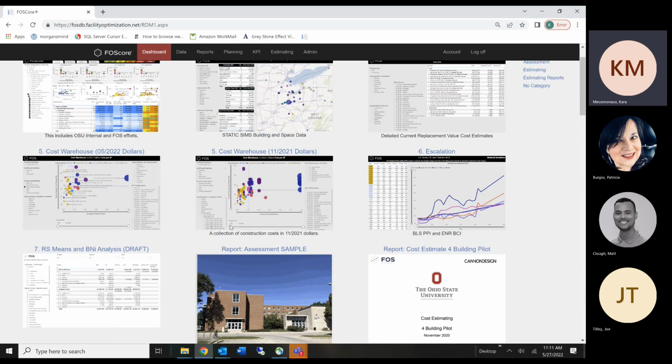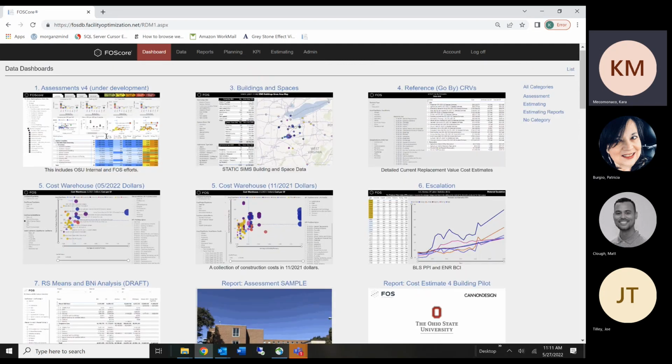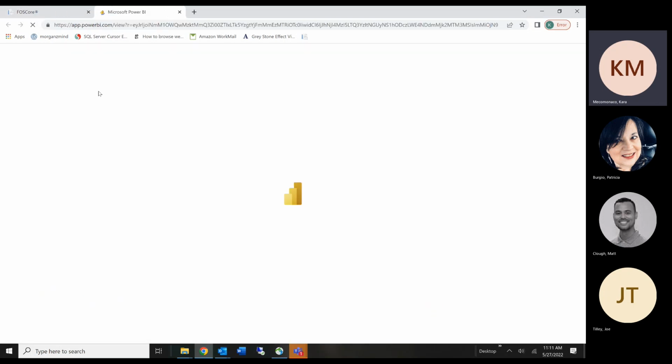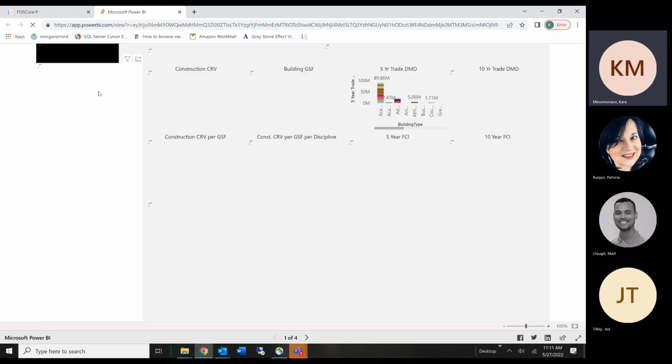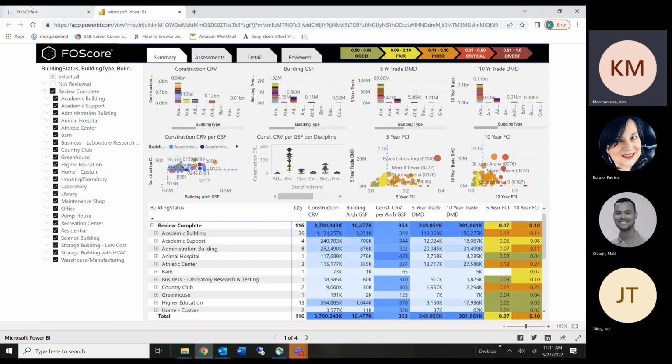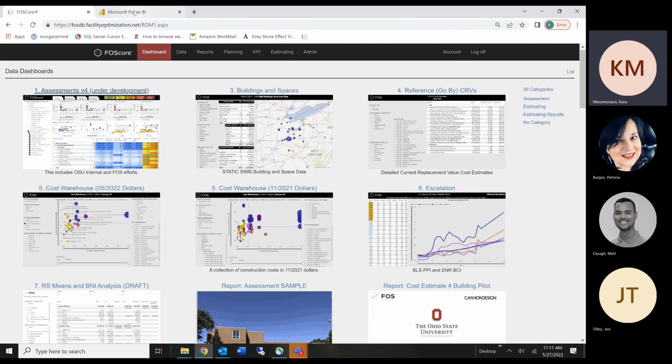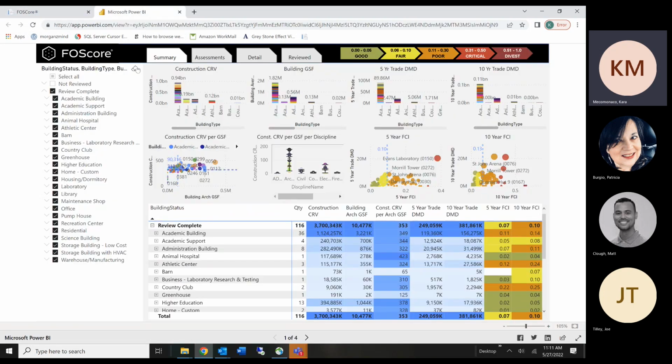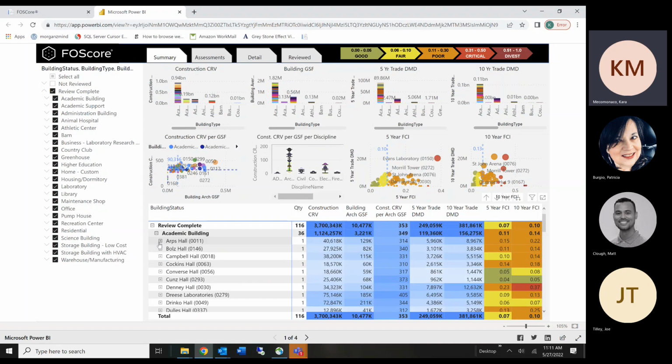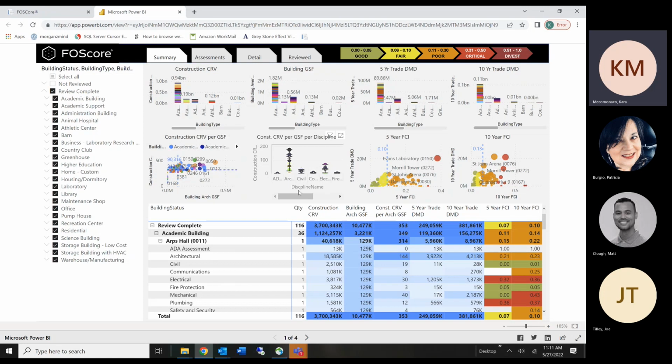This information, like these Power BIs, is not connected directly to the data here, meaning you can go in the dashboard if you have access to it. You can play around and click. You will not change any of the data. So these are kind of nice if you're a visual person. These were, like I said, for Ohio State for meeting purposes with them.